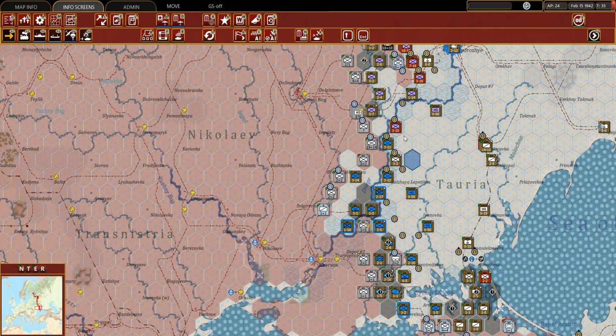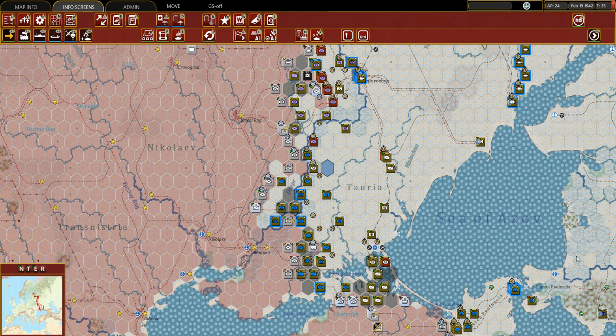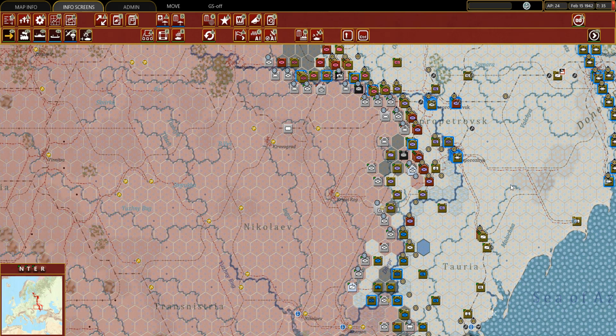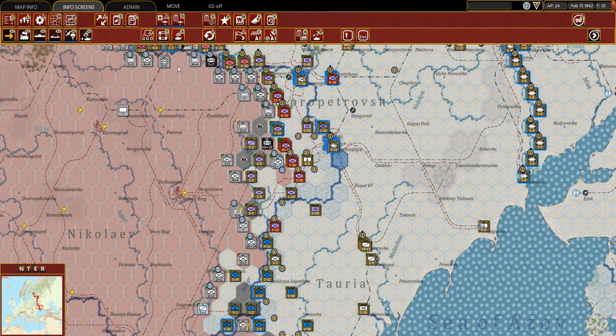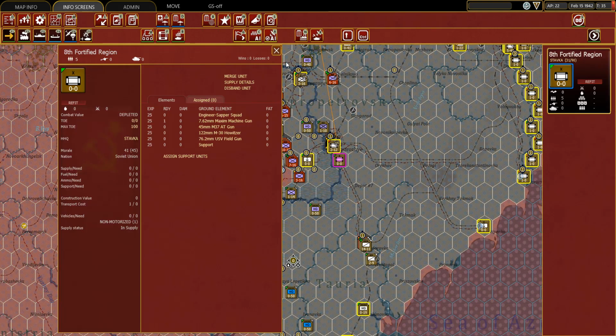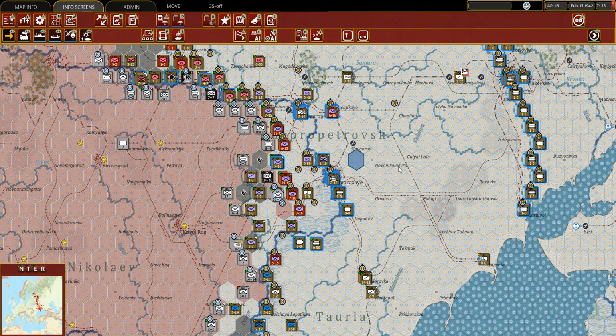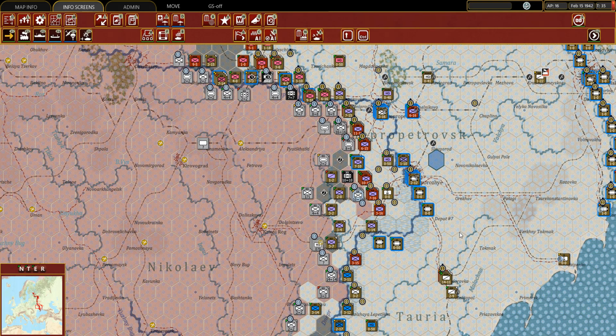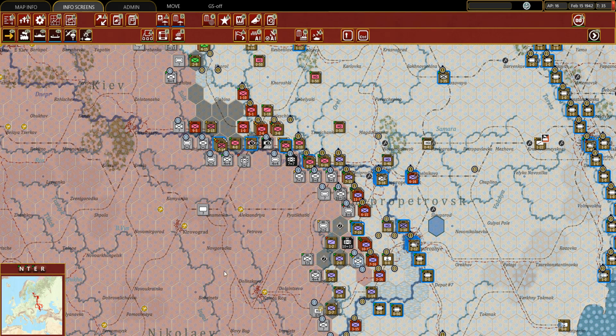I mean, I need this at the bare minimum, and I will try to defend that either way. The further I can get the Germans away from this bend, the better, because it's very exposed, and I need enough time to try to prevent him from getting in there. To that end, I also want to start building these. If I can get the fortified levels in those areas to level 3. That might help.